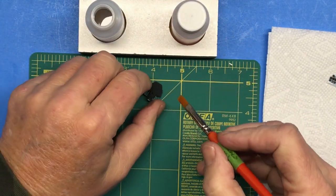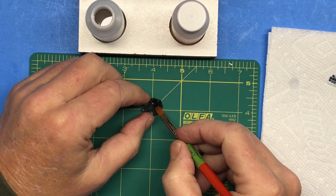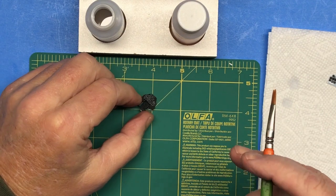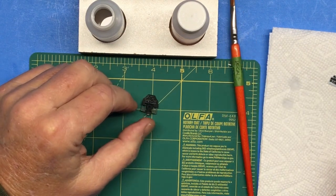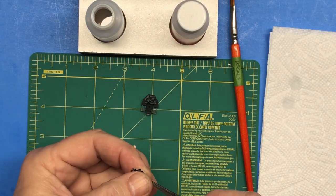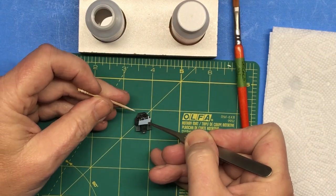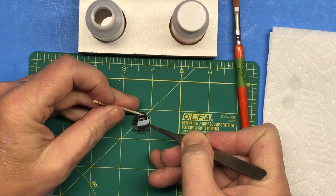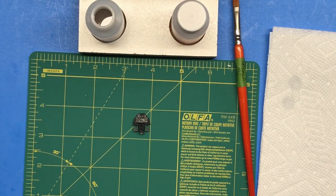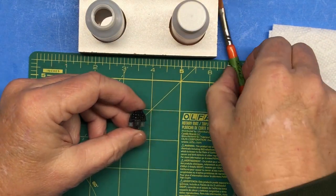And I'm just going to apply, whoa, that's a bit much. Another thing this does is it helps the decal kind of float a little bit, so you can get it right where you want it. Partially slide that off. Line it up. Hold it in place with this toothpick. Okay, so it's a little bit crooked.